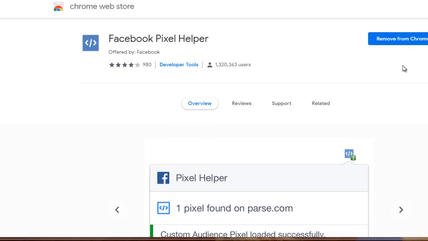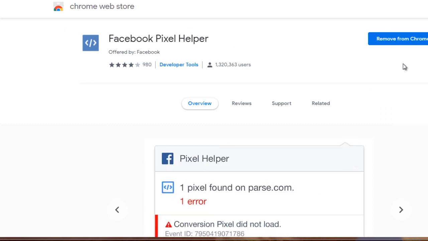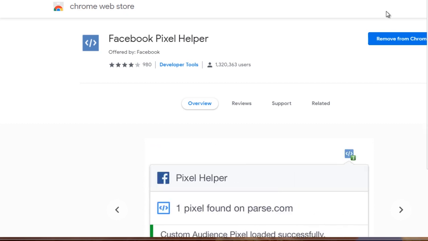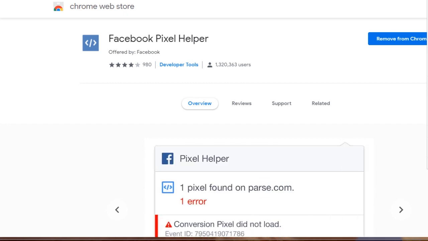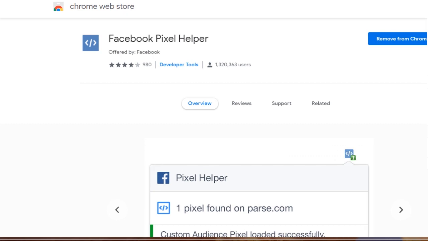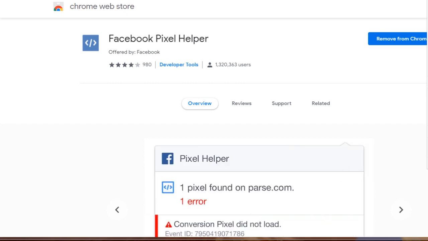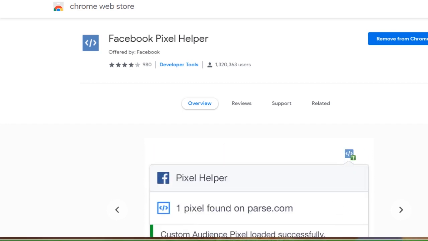As you can see already, I have it in my Google Chrome extension library. Whenever you visit a site, and I'm going to zoom in a little bit, you can see in the far right-hand corner this grayed out icon. The way it works is whenever you visit a page, this will light up and turn green. If you click on it, you'll be able to see the pixel code number as well as the standard event. So let's go ahead and go to a page and do a test.